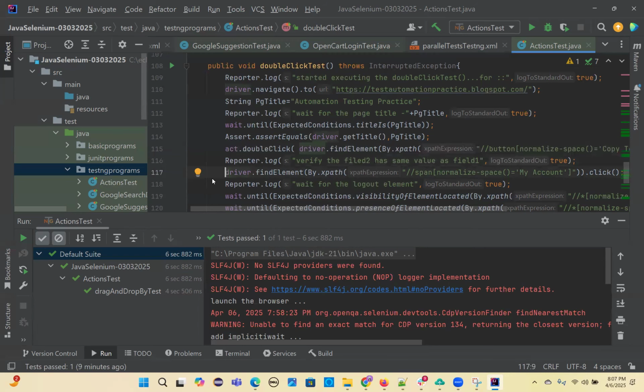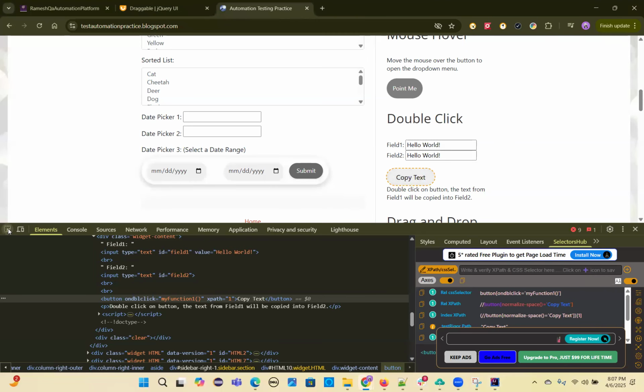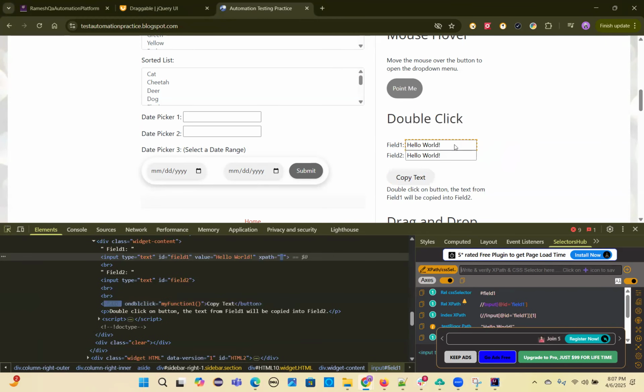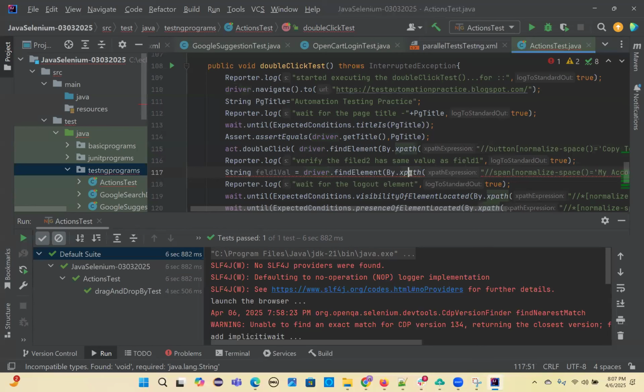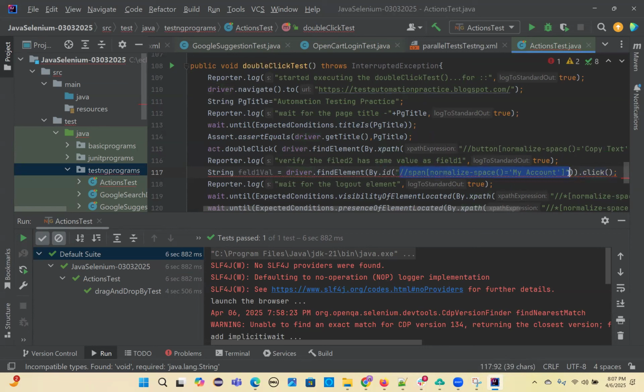String field1Value = driver.findElement, by id field1. So how can you get the value from the edit boxes?